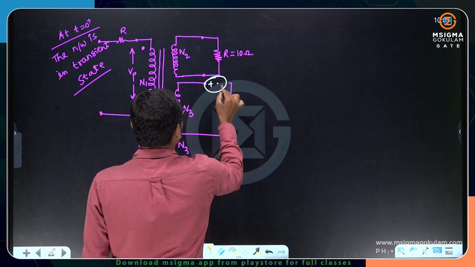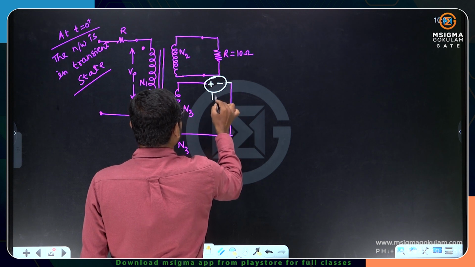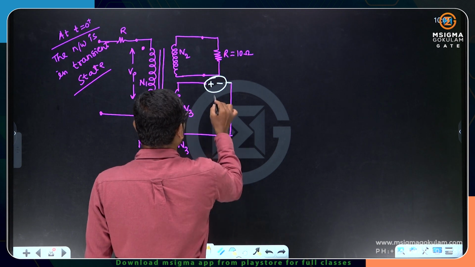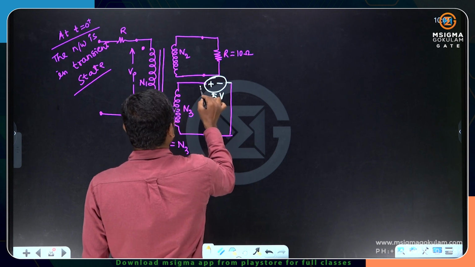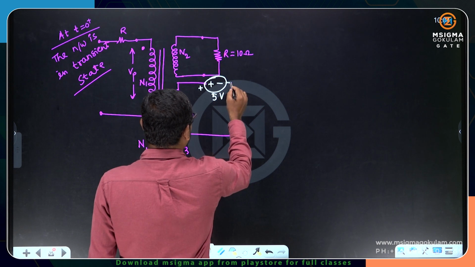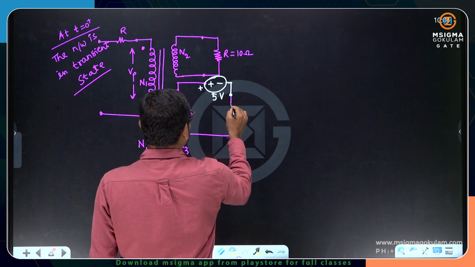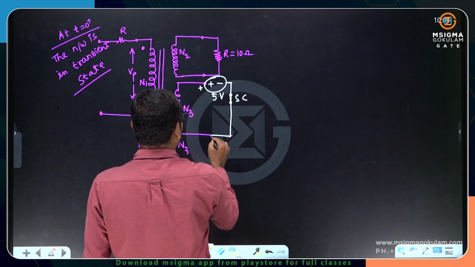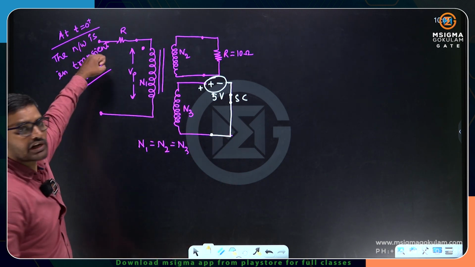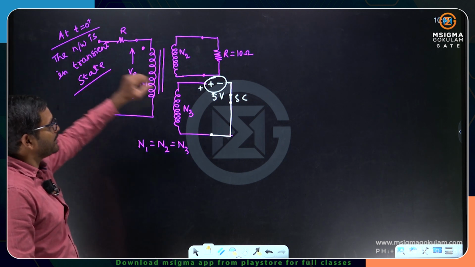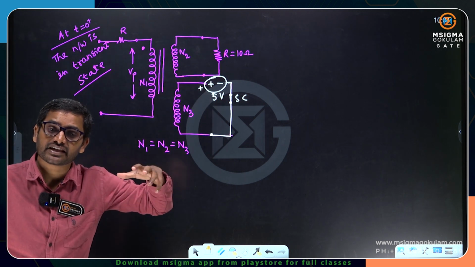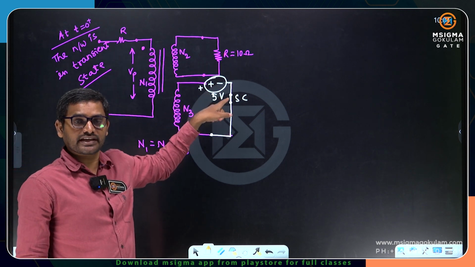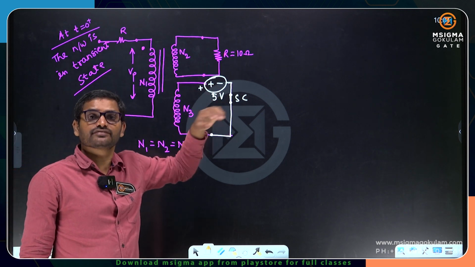What is the previous value? He said the previous value is 10 volts. Sorry, it is charged up to 5 volts with the left plate as the positive plate. Now the capacitor is going to behave like a short circuit. Let me show you. This is the present state. After opening the switch, the capacitor behaves like a temporary voltage source. It does not allow sudden changes in voltage. It wants to maintain the same voltage for a certain time.